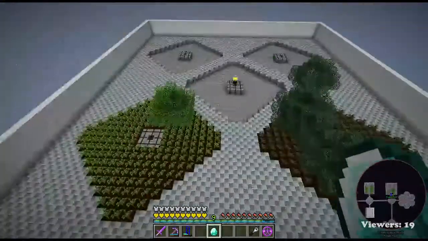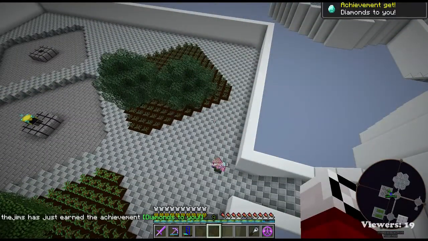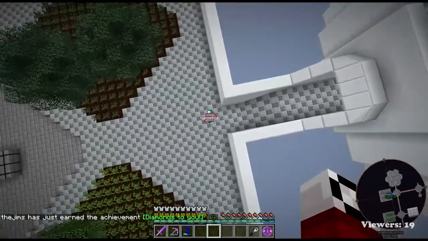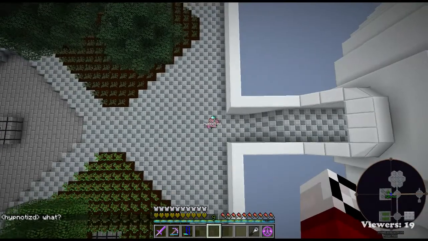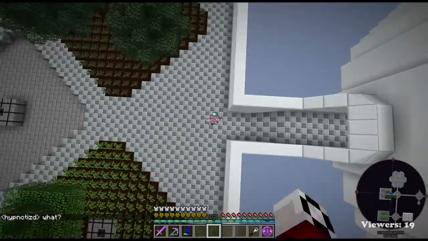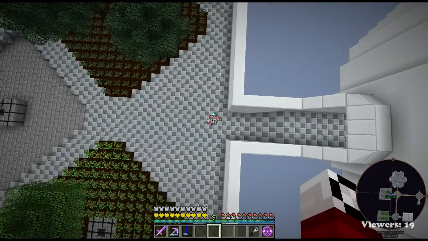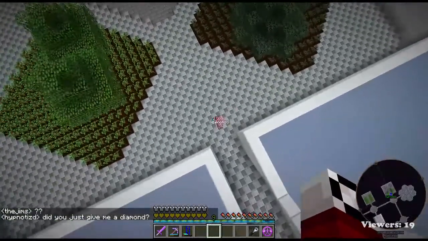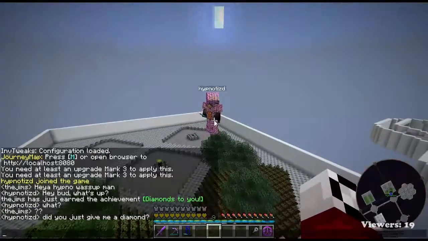Oh, he's using forestry farms. Wow. Surprise! Does he not see you? No, he hasn't looked up yet. Don't tell him I'm up here. Shh. Shh. Don't tell him. Oh, I've been found.